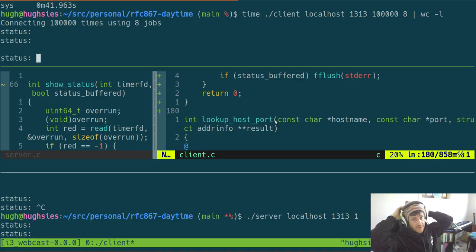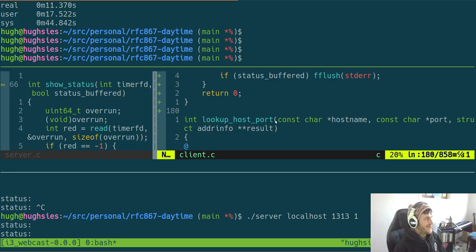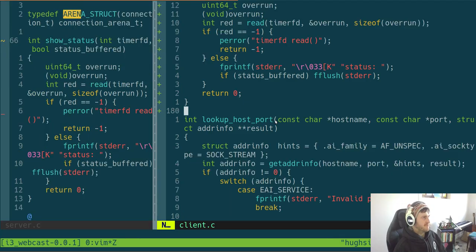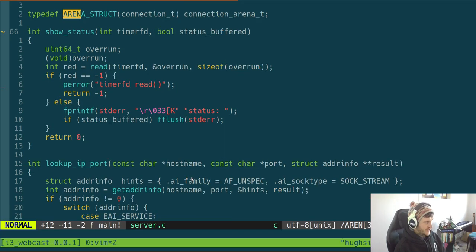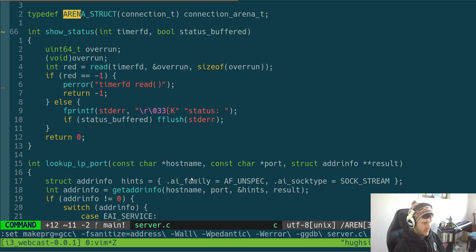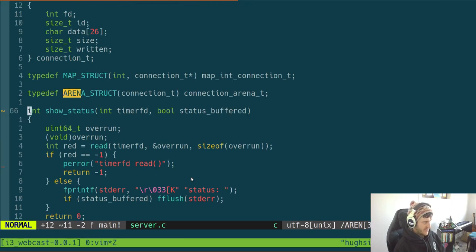Cool. So now what should I print in the statuses? I don't know. What would be something useful? I might just stick with the server for now. So we'll switch back to the server.